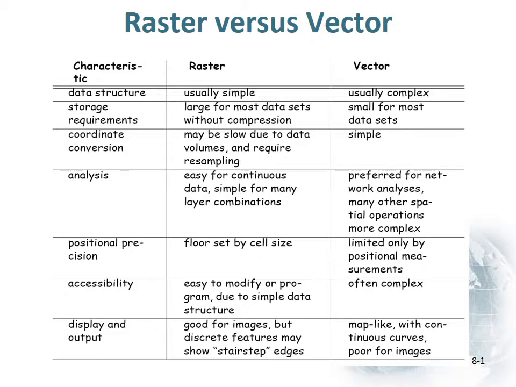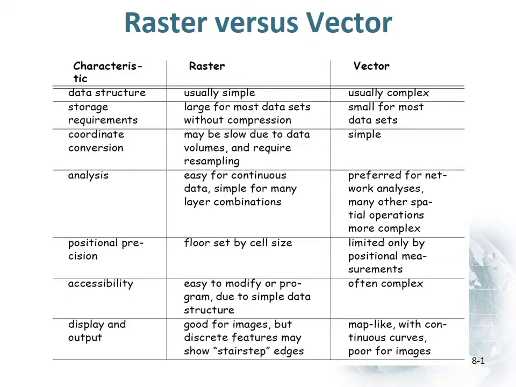Vector data is much more precise in the way it describes things and very good for discrete information on the Earth's surface. Not so good if you're trying to do something comparable to an image, like a photo or something like that taken from an airplane or space. Raster is much better than vector for that. And so anyway, each of these has benefits. Each of them has drawbacks.